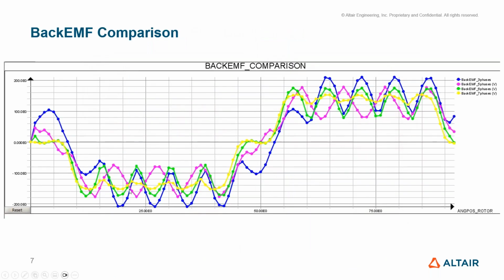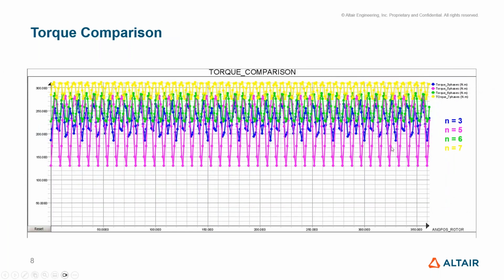And as you can see, that's what we talked about at the beginning of the presentation. The more phases you have, the less effect of the harmonics you will have on your back EMF and also on your torque, because here, as you can see, with more phases, you obtain a better mean torque, but also a lot less torque ripple in your machine. So you might want to consider having more phases, but you have to discuss the number, because as you can see, the 5 phases here seems less good than the 3, 6, or 7.